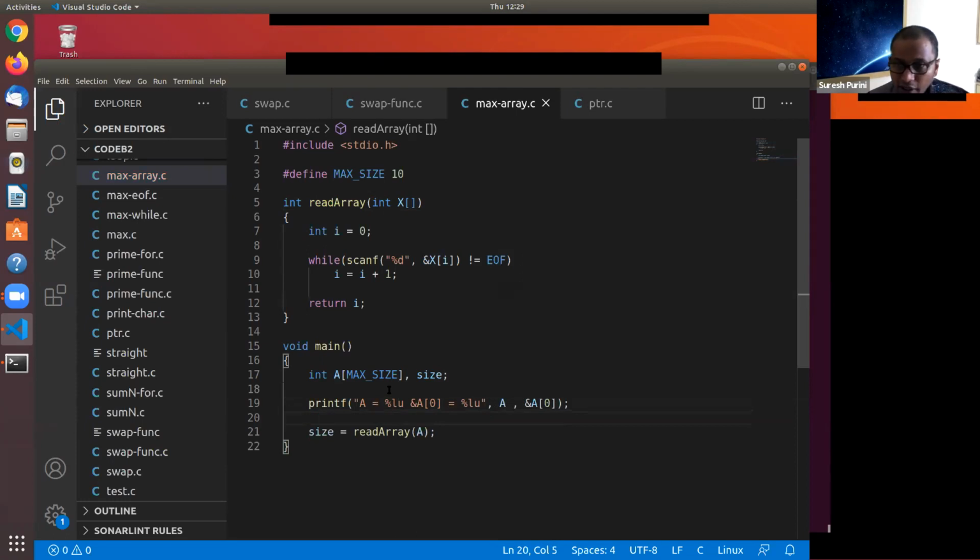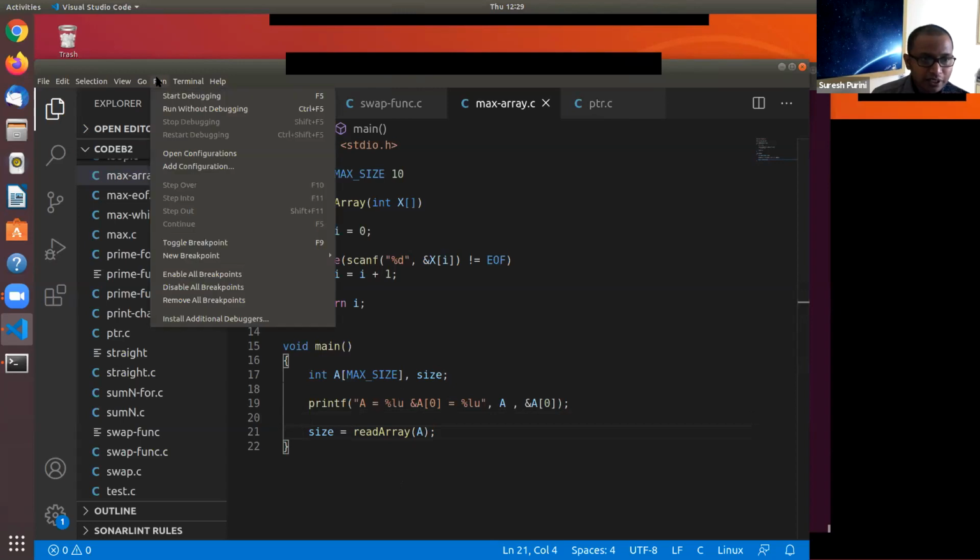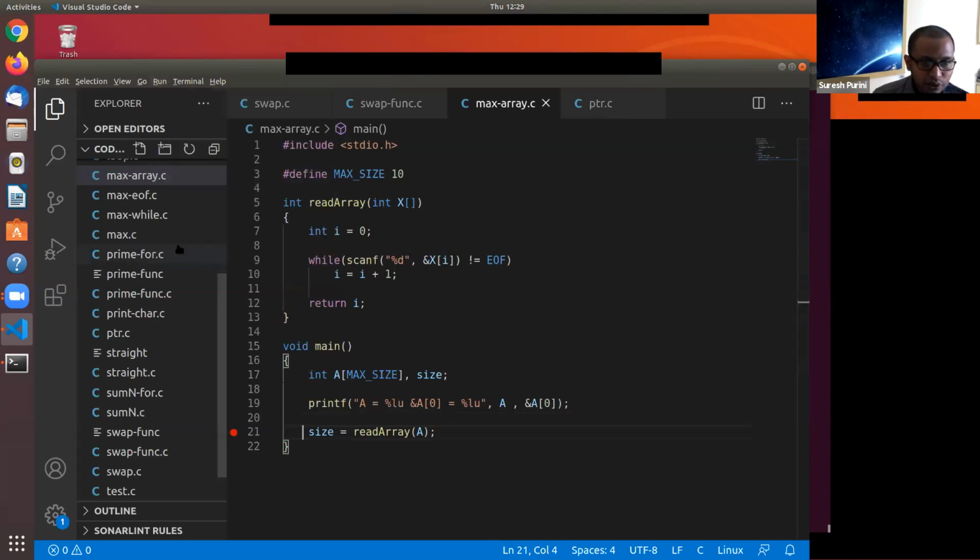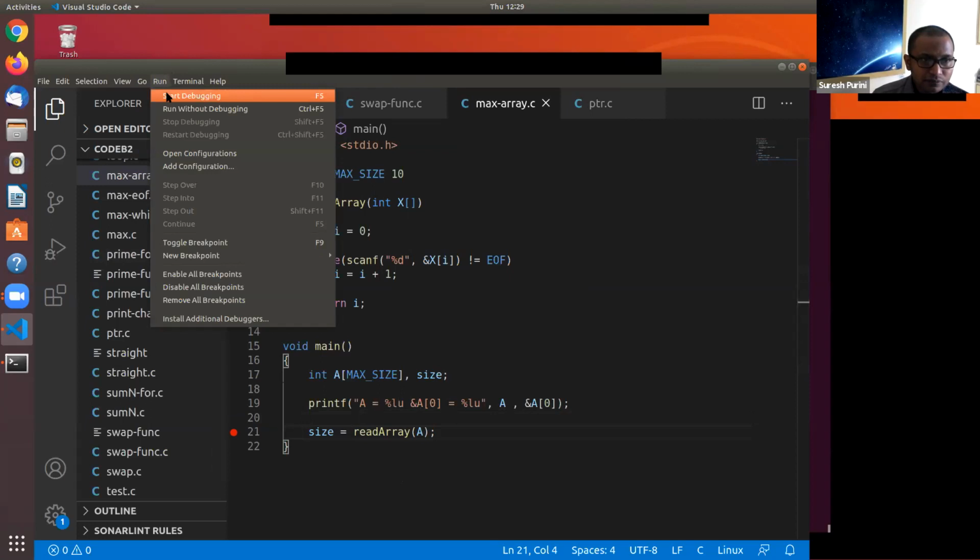Okay, here the most important observation I would like you to make is that the variable A contains the base address of the array. That base address we are passing as a parameter to the read array function, and because of that, it will be able to successfully read the elements of the array A using the same call by value parameter passing mechanism, right? Let's put a breakpoint and trace through this code and see what happens.